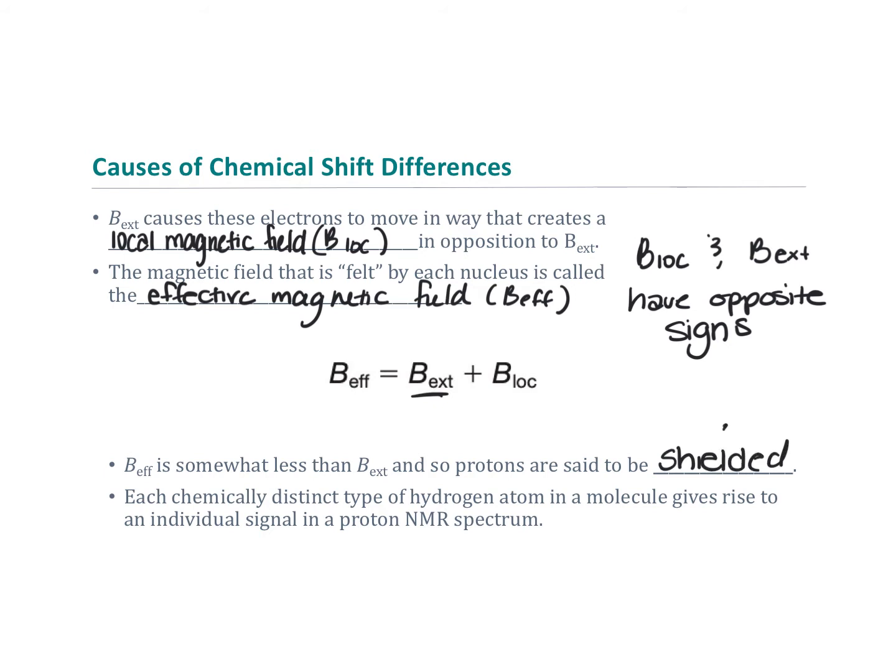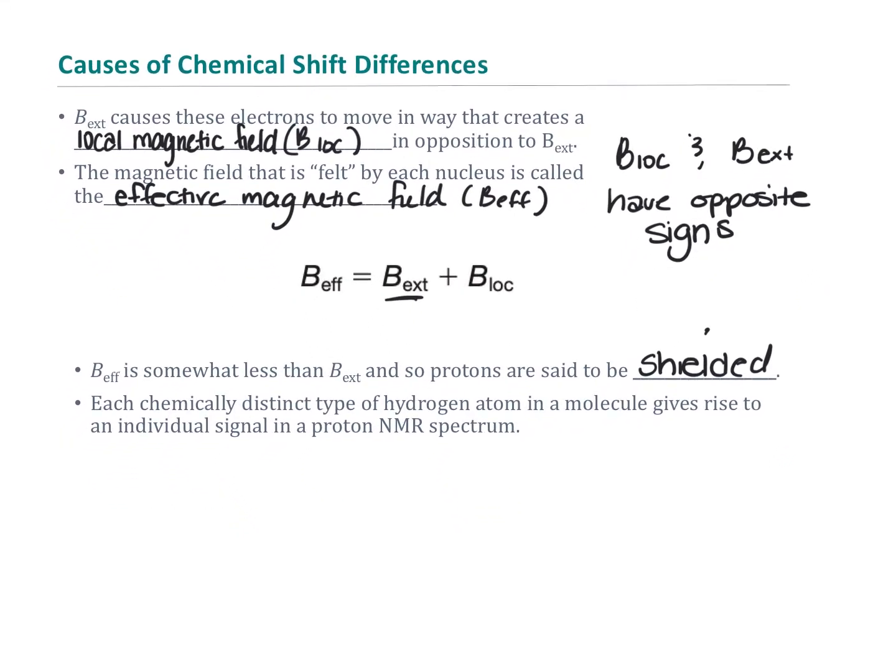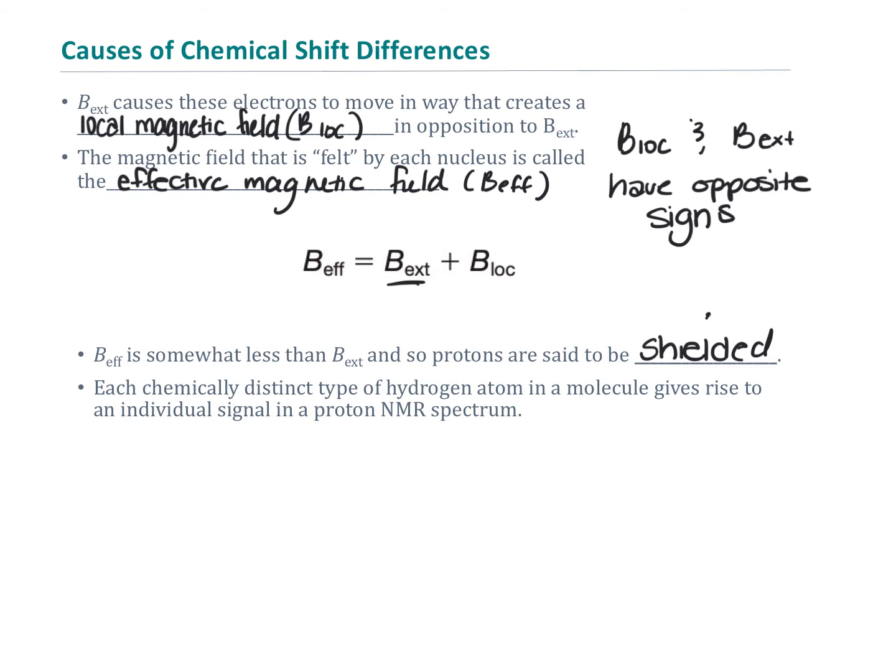Okay. Now, the extent of shielding for a particular nucleus, and therefore B effective, depends on the surrounding electrons and the atoms within the molecule. So that depends on the chemical environment, right? So, for example, if you have a proton that's next to an oxygen, that's going to have a different chemical environment than, say, one next to a carbon, okay? Now, protons that are in identical chemical environments, which are called homotopic or chemically equivalent, have the same B effective.